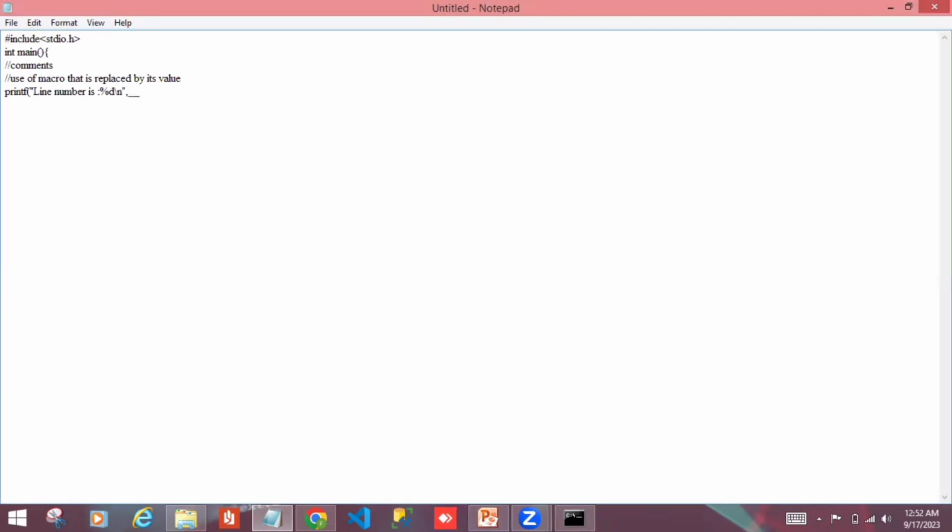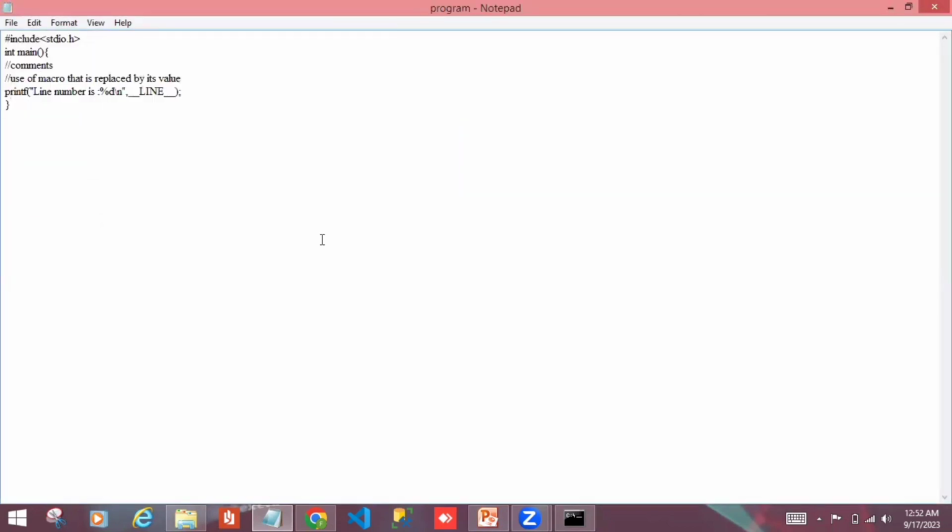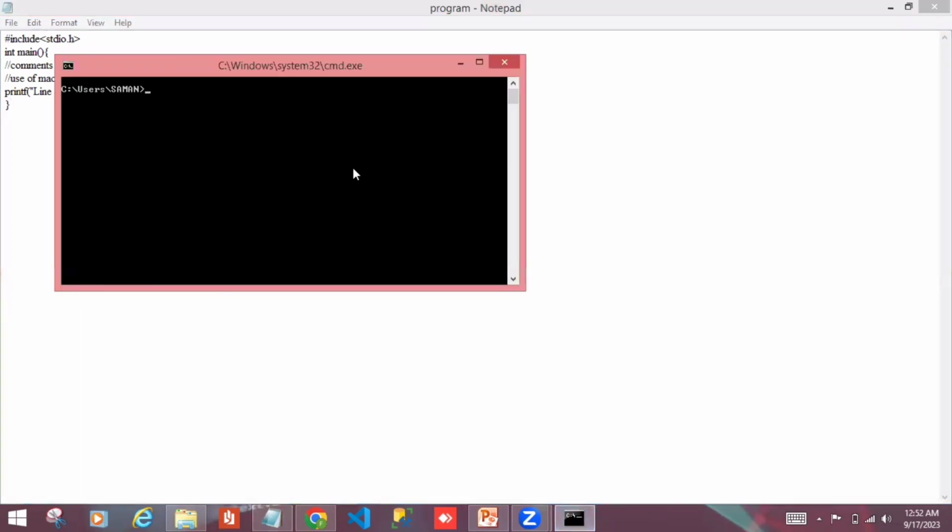And then here I'm using the line macro. Okay, now save this program with the .c file extension, because the C program is saved with the .c extension. Okay, so now you have to go to this command prompt.